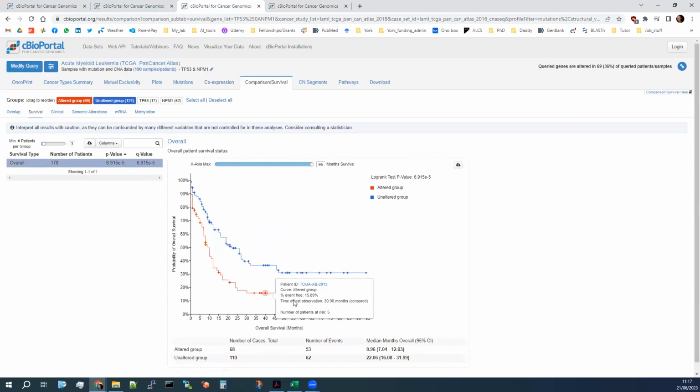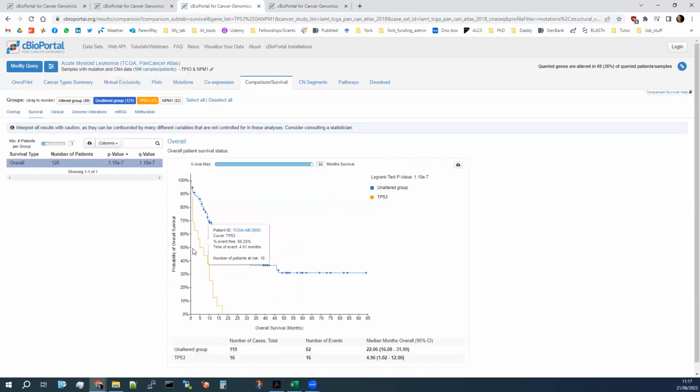What you can see is that the altered group still has much worse survival, so a mutation in either, but it's not as worse as P53 alone. So we can untick the altered group here and look at P53 alone, so that terrible survival from the previous plot, or look at NPM1 alone. And whilst the survival is worse than unaltered, you can see it's still a bit better than in the P53 cases. So 5 months average median survival for P53 mutated tumours, about 10 months for an NPM1, and now it's gone up because we've taken out those NPM1 tumours, you're looking at somewhere in the region of 2 years for the unaltered group.